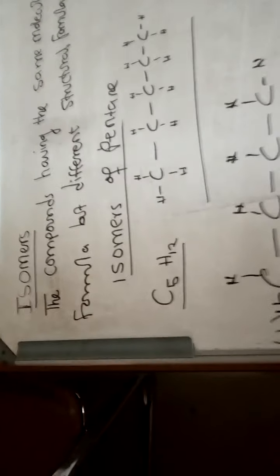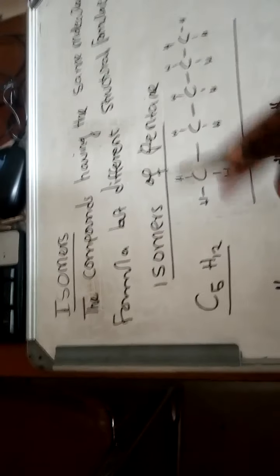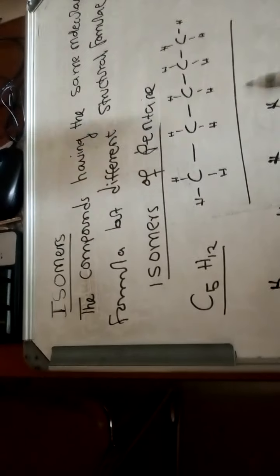So in short, when a question says, can you draw maybe 2 structural isomers of pentane? You can first write the normal structure, the way it's supposed to be written, and then write its isomer that way, and this is the other one. So we have written 2 structural isomers of pentane.